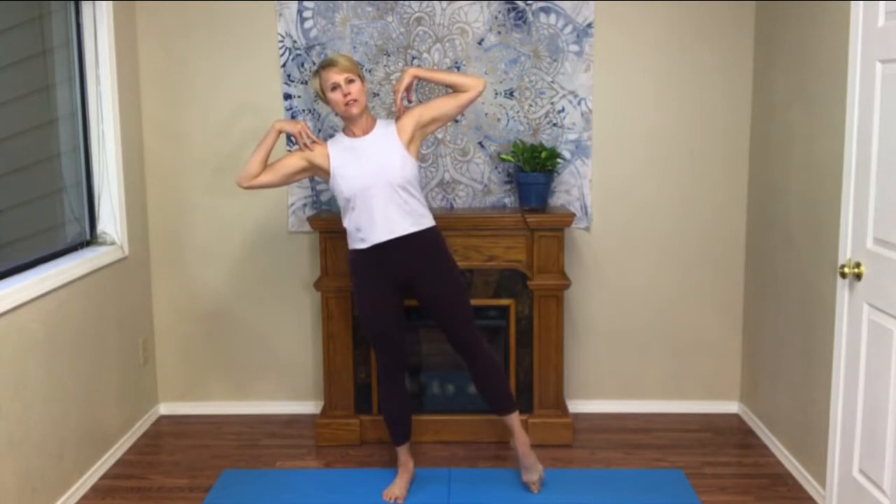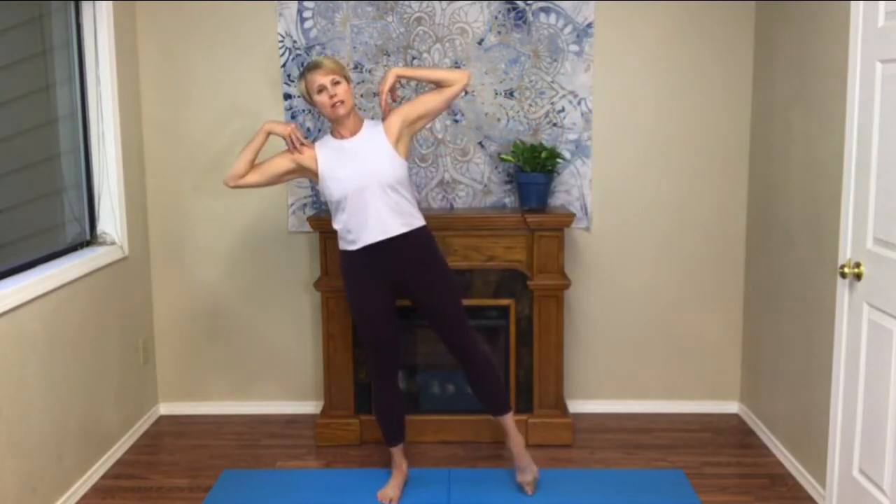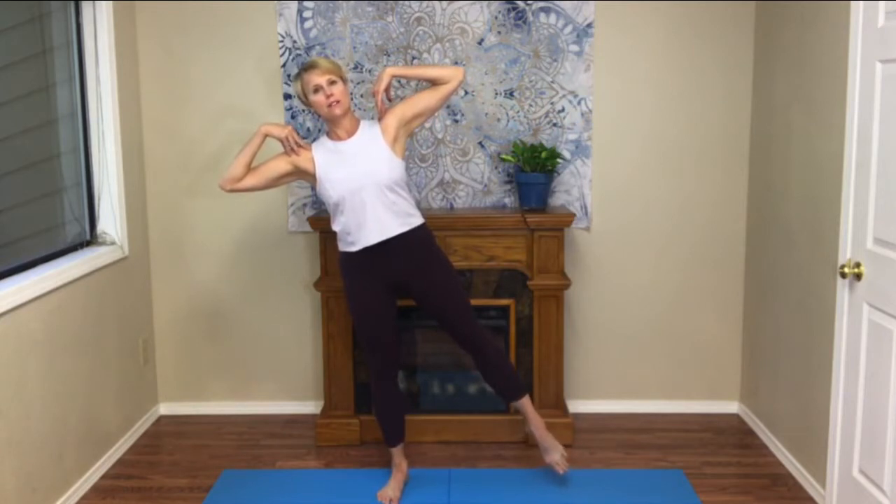You can keep your foot down on the ground, and then you'll come back to two feet. Then we'll take those two parallel lines to the opposite diagonal, lengthening and expanding. As we continue, we find these diagonals — we lengthen, we expand, and then we float the leg off the ground.